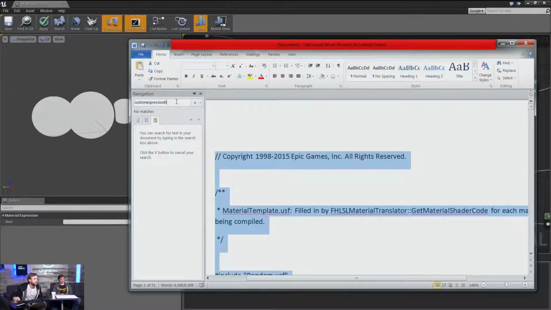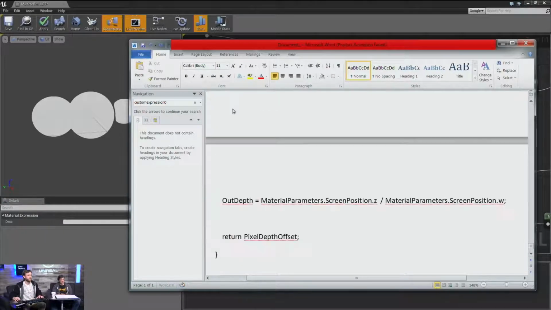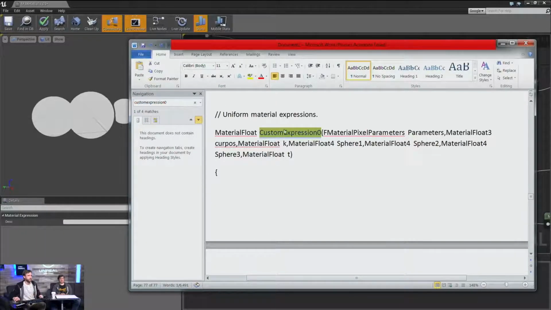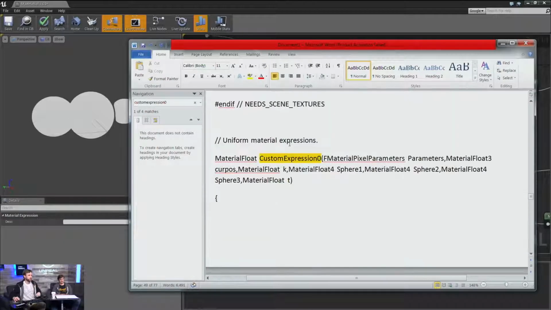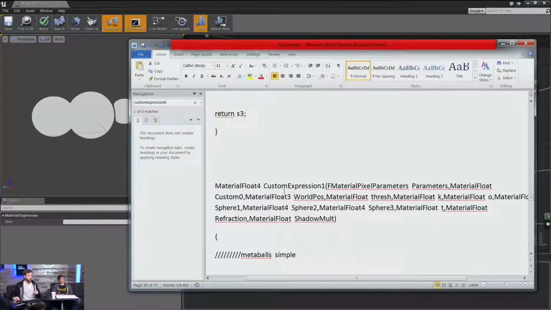No matches found. Not the most useful search I'm finding. Alright, no matches. What? Let's try that again. Okay, there we go. So notice we have custom expression 0, evaluate the distance. Blah blah blah. And then custom expression 1 is our full function.